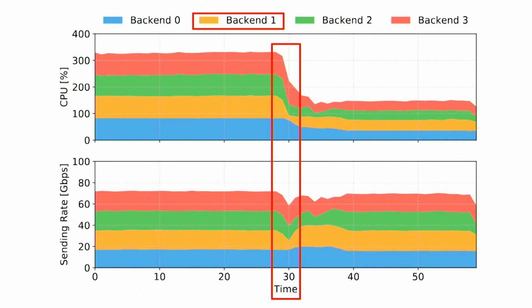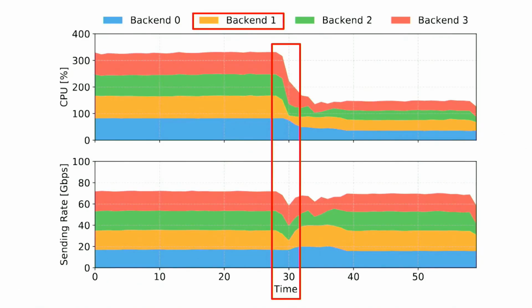So one of the advantages of using this scheme is that rather than having the front end decide on load balancing policy and make decisions, the backends themselves, who are actually holding the connection, can also make the decision on terminating an offload. So in this example, we have 4 backends, each serving some uniform number of requests. At the beginning, they are all taking similar CPU loading and also similar sending rate. And at time 30, in the middle here, the connections to backend 1, which is orange, all terminated. So this is an artificial scenario, but it means that backend 1 now becomes empty.